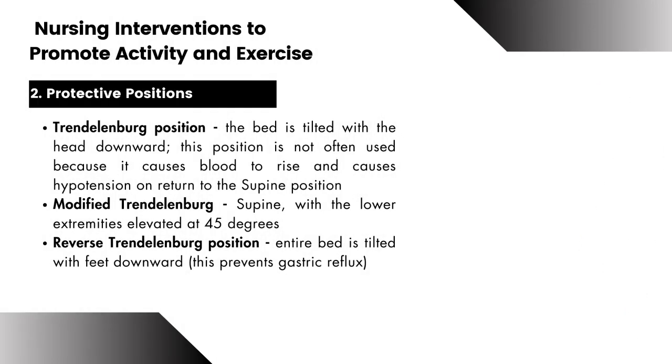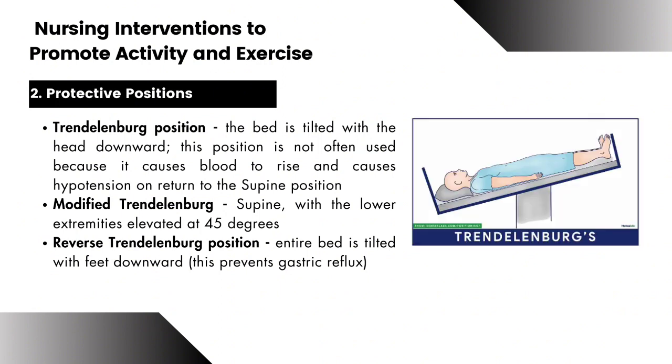Second in nursing interventions to promote activity and exercise is protective positions. First is Trendelenburg position. The bed is tilted with the head downward. This position is not often used because it causes blood to rise and causes hypotension on return to the supine position. Here naman, nakataas yung bed kumbaga.